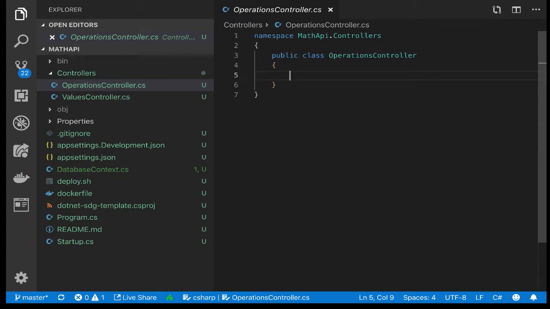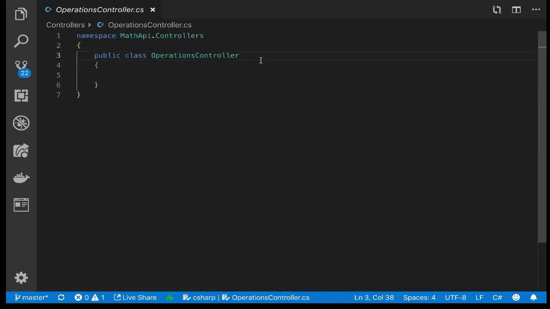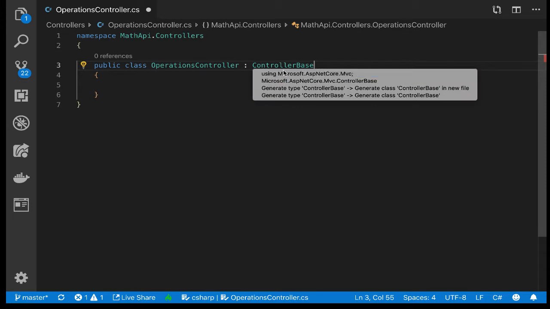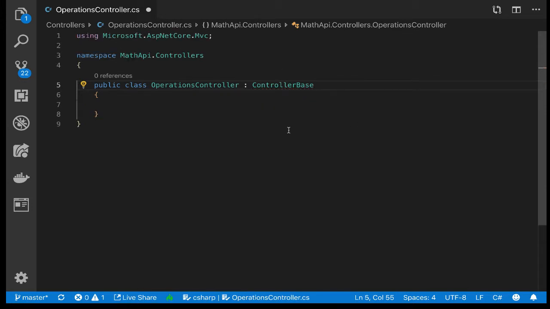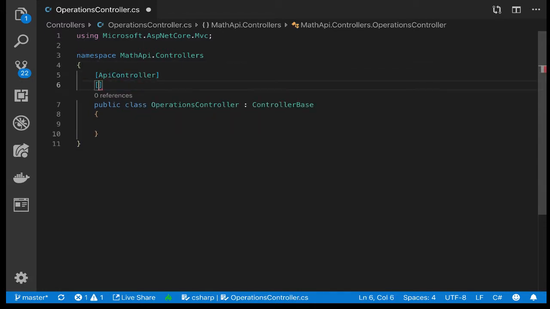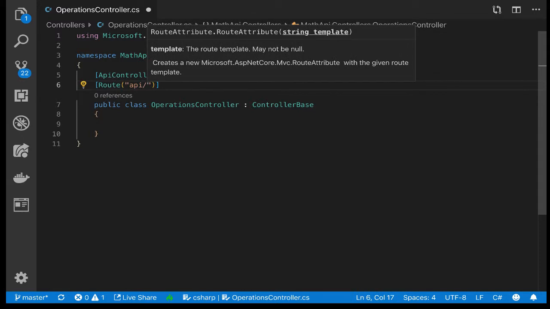We need to tell it a few things first off. We need to say, hey, this is a controller that inherits from a base controller that has GET requests, that has endpoints, that is part of our web API stuff. And it has our four things: add, subtract, multiply, and divide. So let's first say this inherits from ControllerBase. Include the correct namespace. And hey, this is an API controller. And then decorate it, and it lives at the route api/[controller].